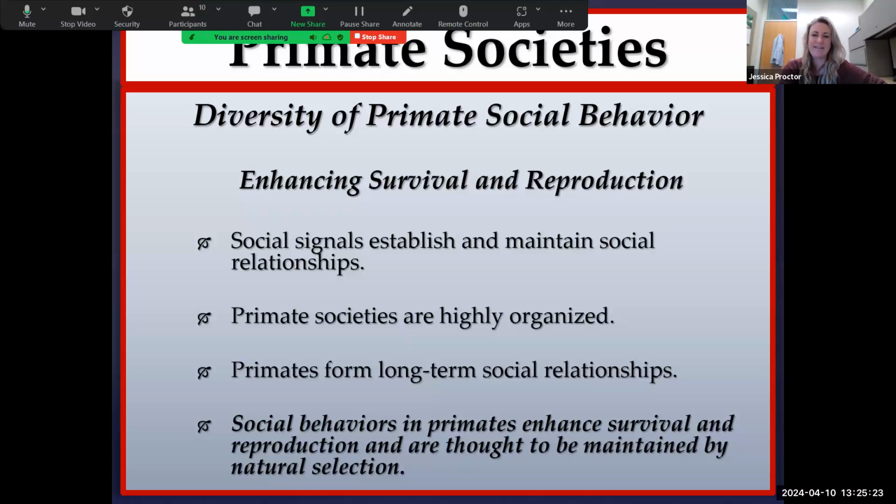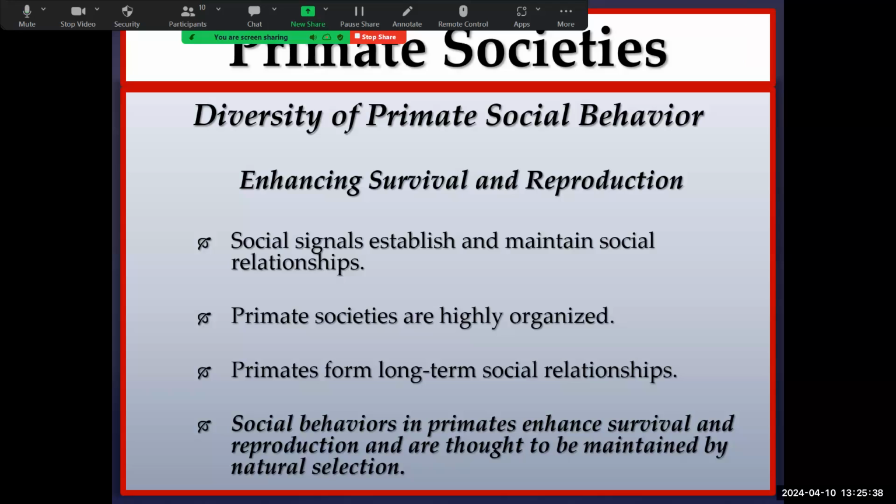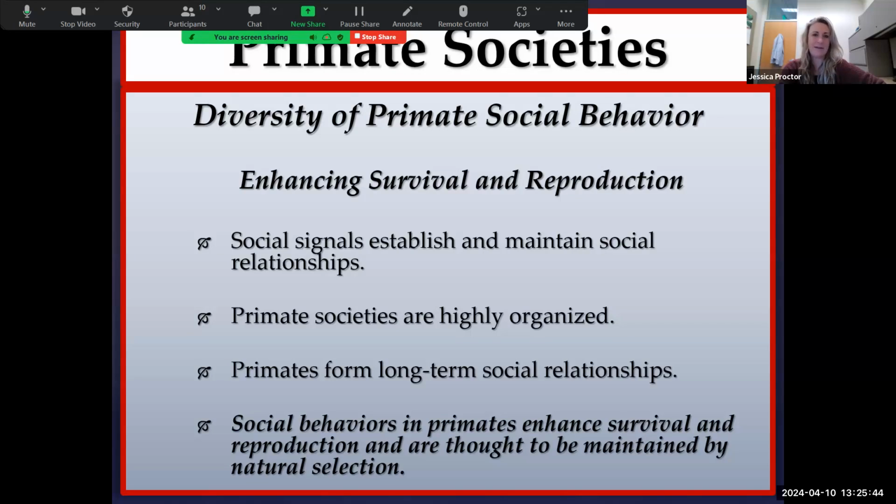So why is that? Any ideas? Why do you think, in evolutionary terms, it would be advantageous to live in a social group and to depend upon other members of our group instead of being more individualistic? Why would it be beneficial to work together? Any ideas? The same reason that it takes a village, like what we say with women raising children. Absolutely. Excellent, Hank. The whole idea: it takes a village to raise a child.